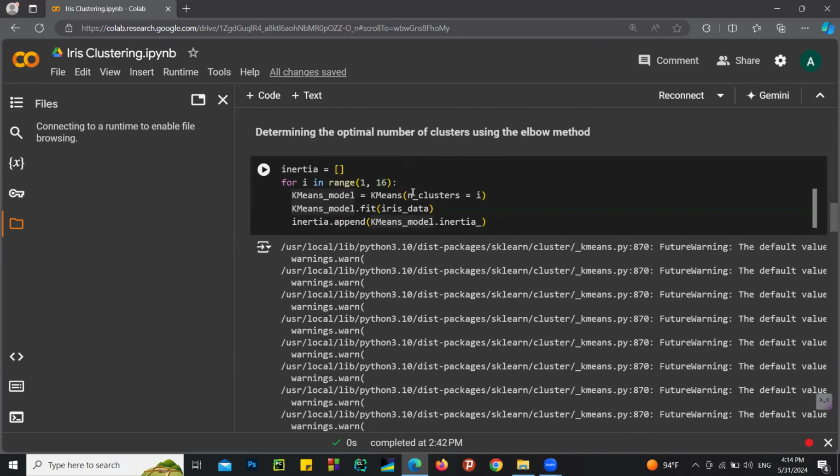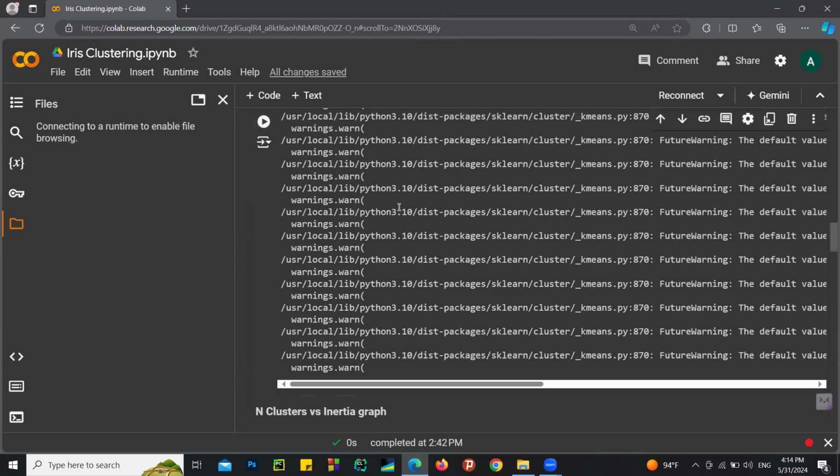The next step included doing clustering for our data set with a different number of clusters each time. My range was from 1 to 15. I calculated the inertia for each clustering and stored the inertia in order to do some visualization later.